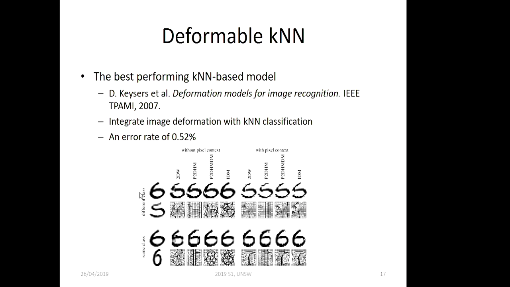And the other case is if the test image is actually 5, but you still do this deformation, so the test image will look more similar to 6, but still it wouldn't be as similar as this real 6. So you still can tell the difference. This one would be more different from 6, and this one is more similar to 6. So in this way, they actually managed to have a more accurate classification. And so that error rate is pretty good.